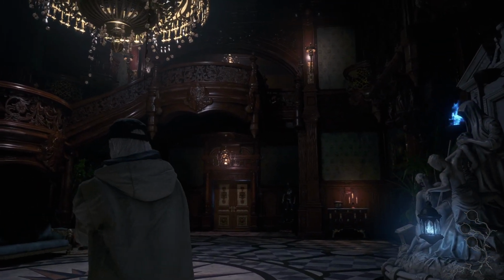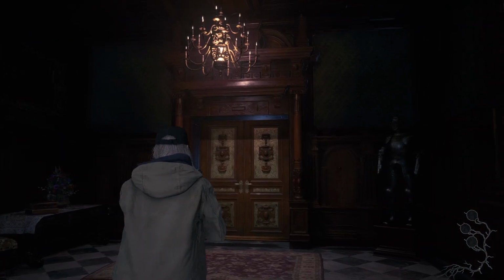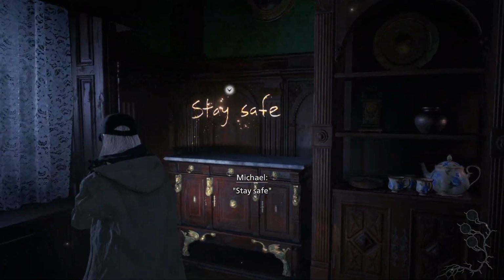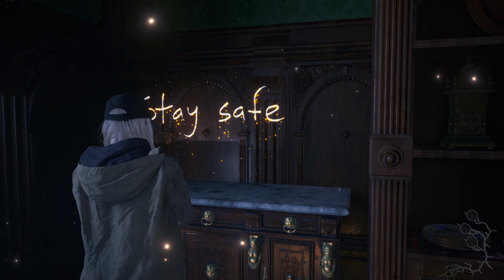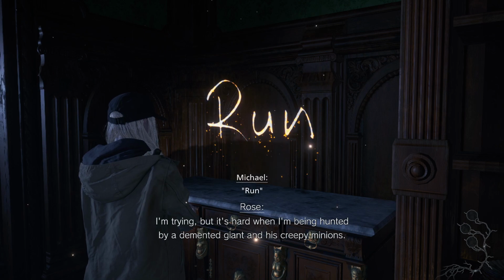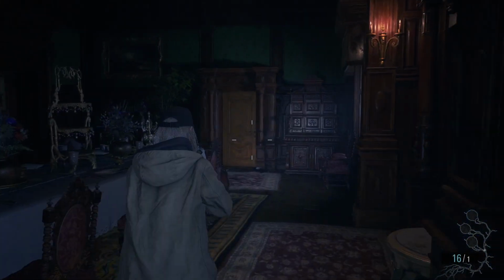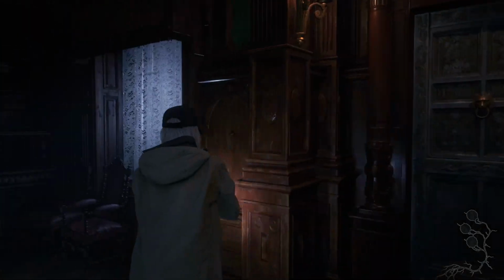So upstairs, it's a dead end from this side. There's this side. Okay, there are two ways we can discover. In the dining room. Michael, stay safe. Talk. I'm trying, but it's hard when I'm being hunted by a demented giant and his creepy minions. Run. Yeah. I guess I can't fight them all. Oh, there is a giant? Oh, the giant upstairs. We ran away from him so fast we didn't even see him.